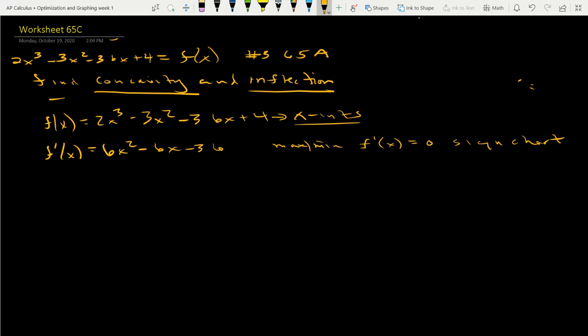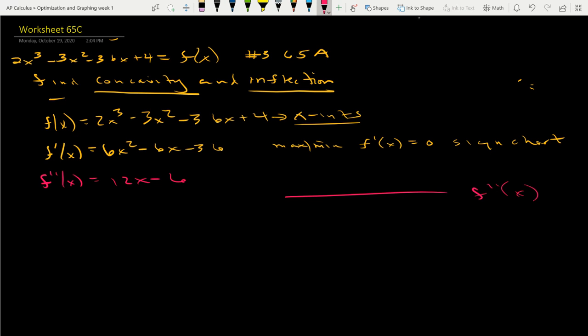All right. Now, here's where we want to get to. This is the key piece because it's asking us for concavity. So remember when we get to our f double prime of x, that's 12x minus 6. So we got two things we got to do. One is we got to create a sign chart of f double prime. This is the f double prime of x sign chart. This is the key piece that tells us what we got going.